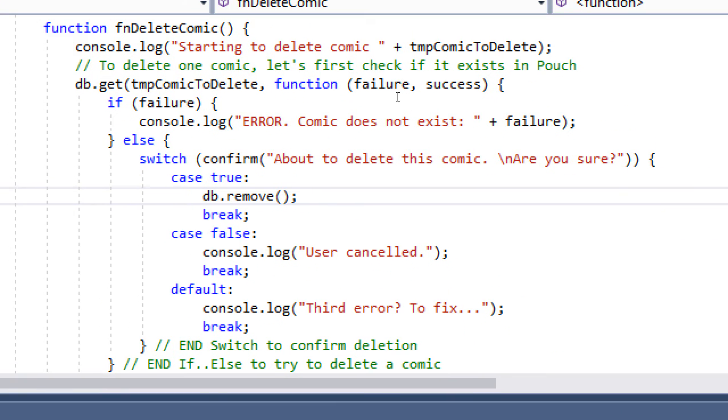The documentation states further to confirm that you're deleting the right thing. Yes, the ID can be used, which is a little bit more of a be-careful way. Better practice that the documentation says is to pass in the success object. Well, this success is coming from get failure success. That's an object that represents that this comic exists. It has this particular ID. It has these particular properties. Revisions. We haven't talked about revisions yet because that's when we're going to do updates for the comic. So here we're saying, let's remove this object in totality, that particular comic, which will have the usual function, curly braces, failure, success.